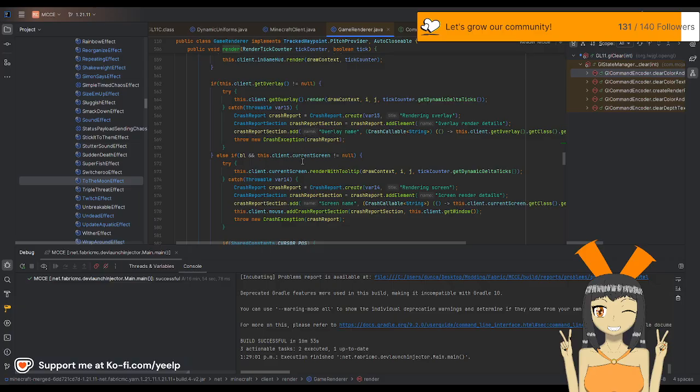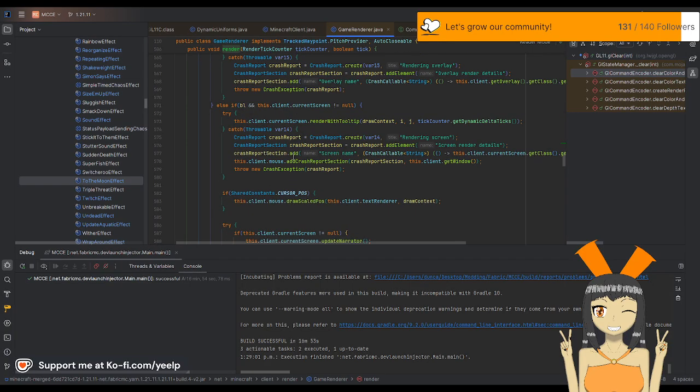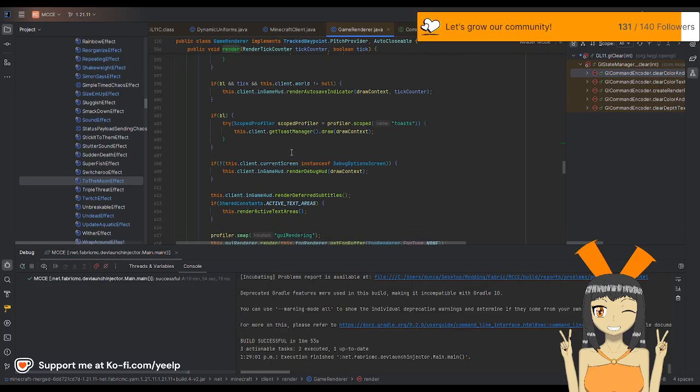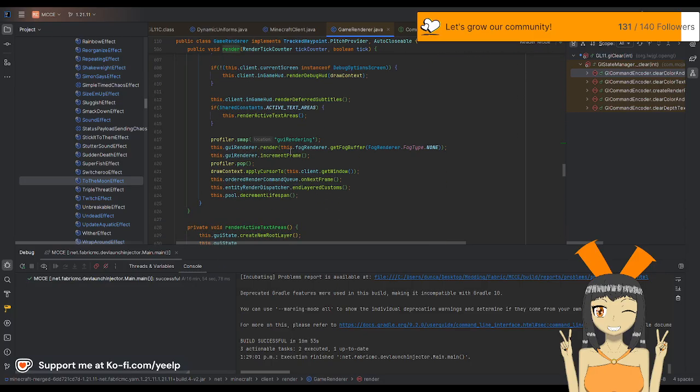It renders the thing with a tooltip. Game HUD, GUI renderer, entity, and layered customs on next frame.